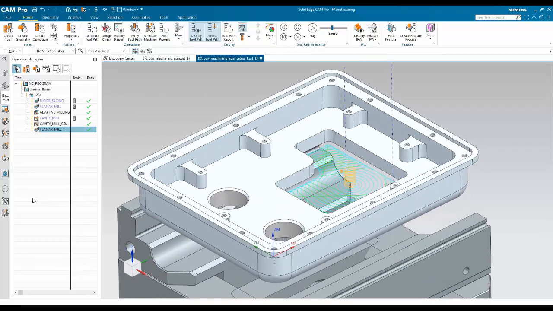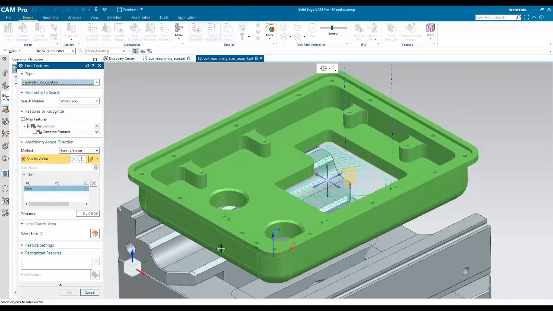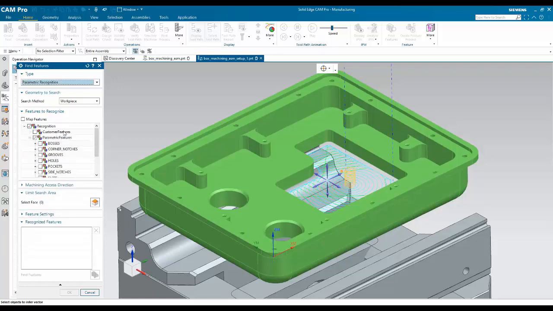Okay, so now we've got those done. We've done some milling using the whole part. We've used edges and we've used faces. What I'm going to do now is do some holes. So quite simply, I'm going to do some finding of the features. This goes away and looks for features on the part. Let's close some of this down so we can see some of the options available to us. We can find bosses, pockets, grooves, all kinds of features on the part.